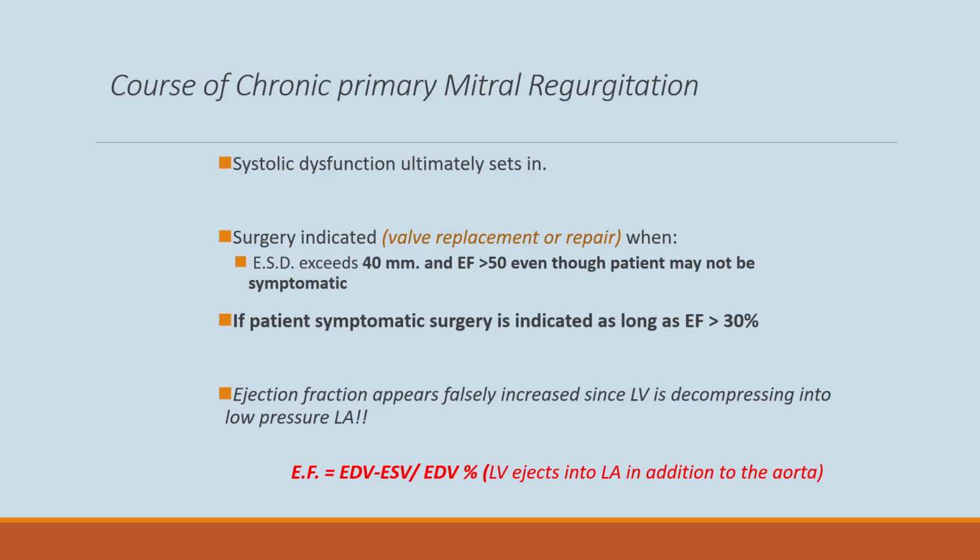And this is just a repetition of what I just said. If the ESD exceeds 40 millimeters, then you should consider surgery. Or if the patient has heart failure symptoms, at any ejection fraction, you should operate, preferably more than 30%, because when it's less than 30%, they don't do well at all.